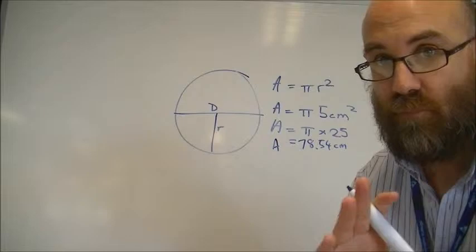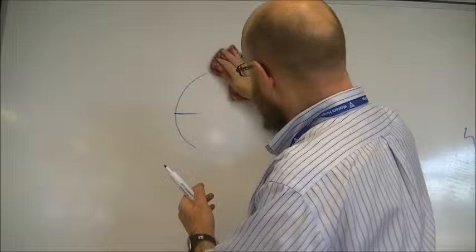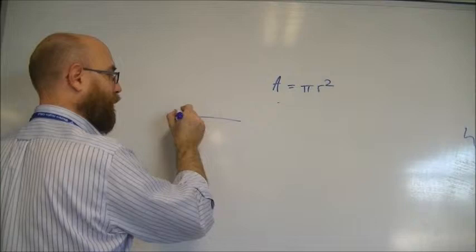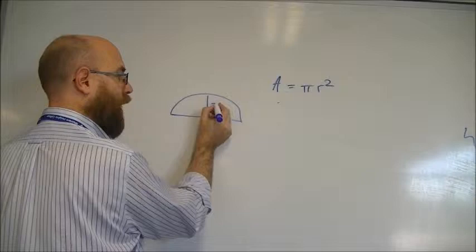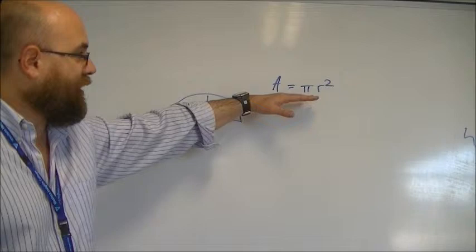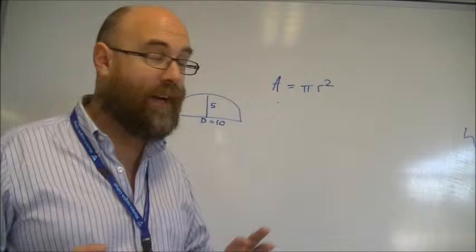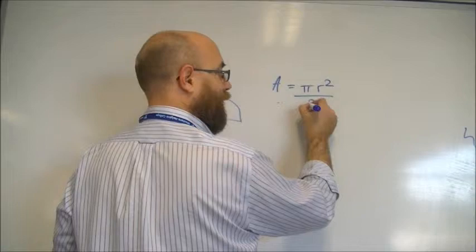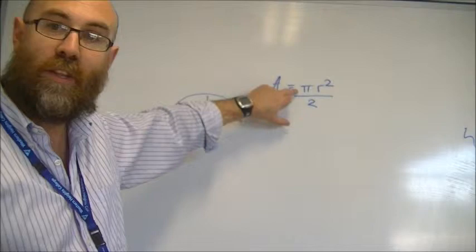Now what I want to do is show you a very neat trick. So I'm just going to rub this out. I'm going to leave that formula because I need it. So here I have half of a circle, and I know that the radius is still 5. And in fact, this line across the bottom, D, is 10, because if that's 5, that must be 10. So what I'm going to do is I only want to have half of that amount. Now, you don't even have to look this up. You just know I need half the amount that I will calculate. So I'll just divide it by 2. I didn't have to look up in the book a formula for this. I just know that that would give me the whole circle, so dividing it by 2 will give me half a circle.